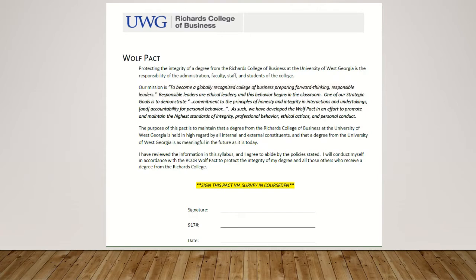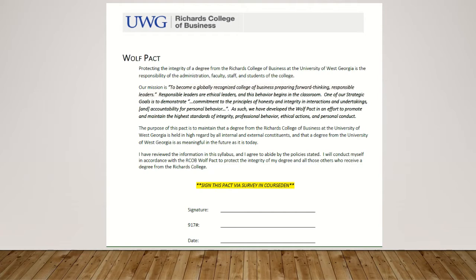This is the first page of the course syllabus called the Wolf Pack. And the Wolf Pack is something that you may have seen in Richards College of Business or may be aware of, but it's basically in order to protect the integrity of the degree that you'll receive if you are a business administration student here. And you can read what our mission is and how it's important that every student maintain high integrity and high standards as they go through their degree programs.